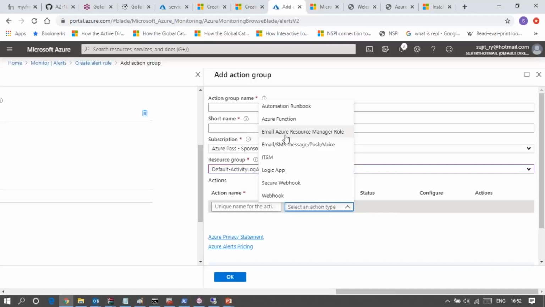By default, the global administrator will get the email. You can send an email specifically to a higher authority if you wish. You can start ITSM, IT service management, like ticketing in any application which is integrated with your system that provides ticketing concepts. You can trigger that, or a logic app, or secure webhook. Those things you can do as a form of action, right?